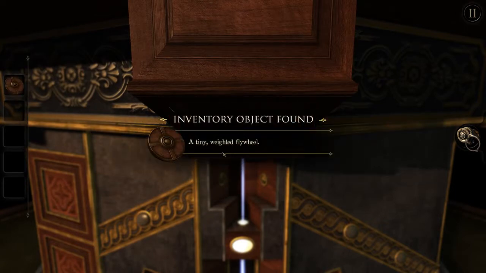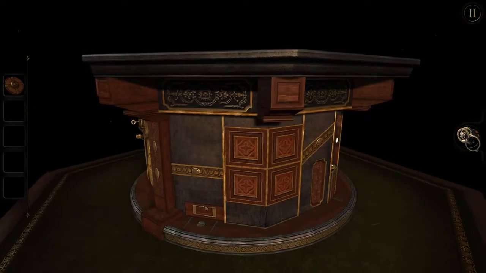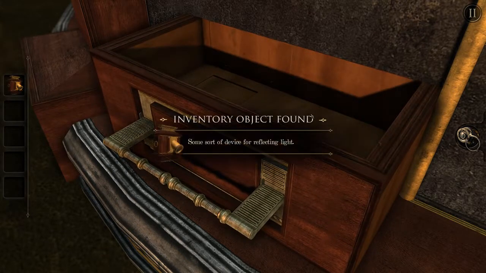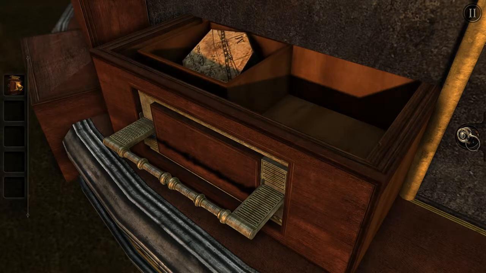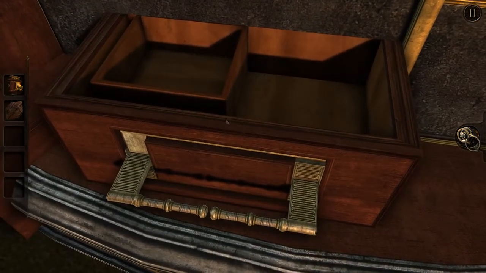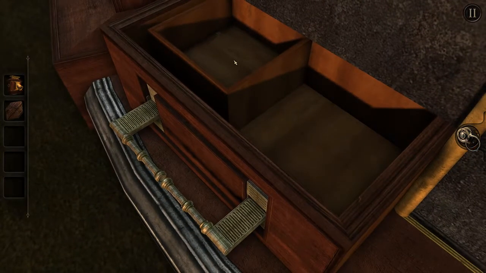A tiny weighted flywheel. A flywheel? What is a flywheel? But I also know that I can use it here, I think. Yep. What do I get from this? Some sort of device for reflecting light. A hexagonal piece of map. Oh, that's from the globe, I assume. Anything else? Doesn't look like it. Think I can pull this? No.